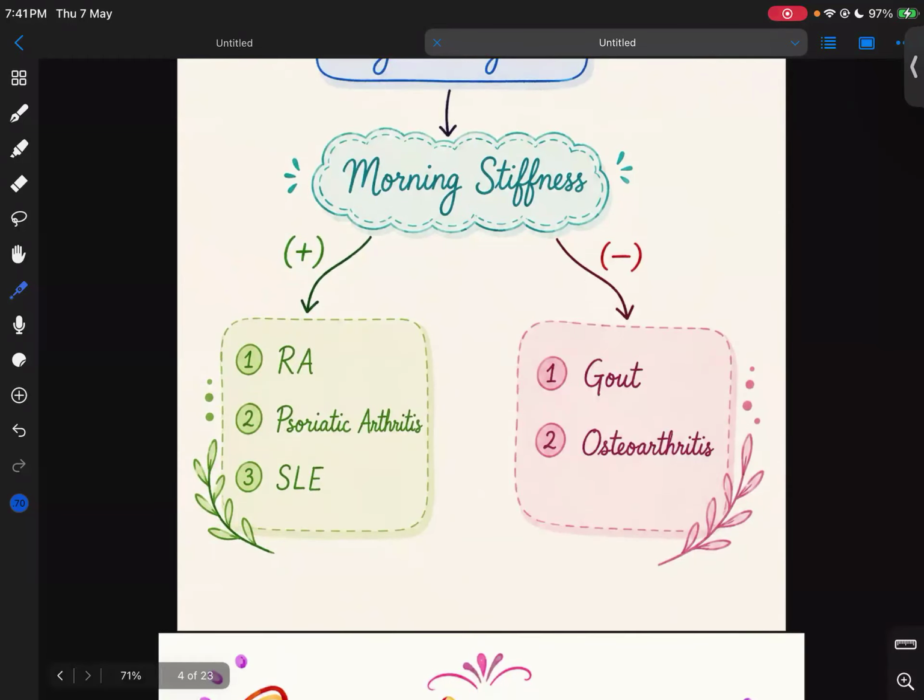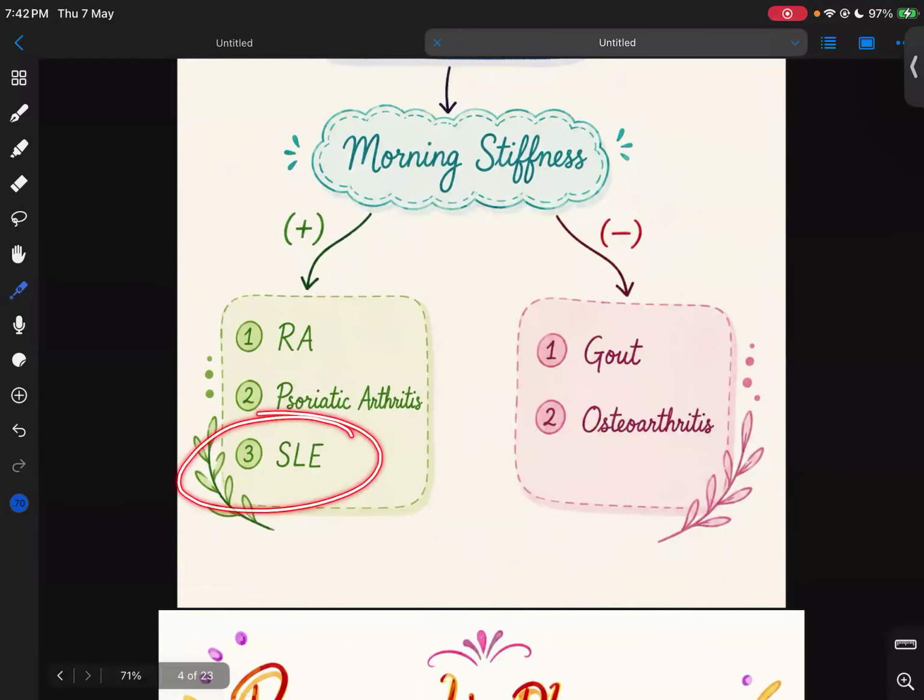So what will be the screening question? Symmetrical joint pain itself is the screening question for rheumatoid arthritis. To rule out psoriatic arthritis, we just have to ask, do you have any skin rash? Even if from the history the patient denies any skin rash, we have to particularly look at every possible area that may have any hidden psoriatic rash. In the separate physical examination video, it has been demonstrated in detail what the possible sites of psoriatic skin rash are, starting from the nail pitting.